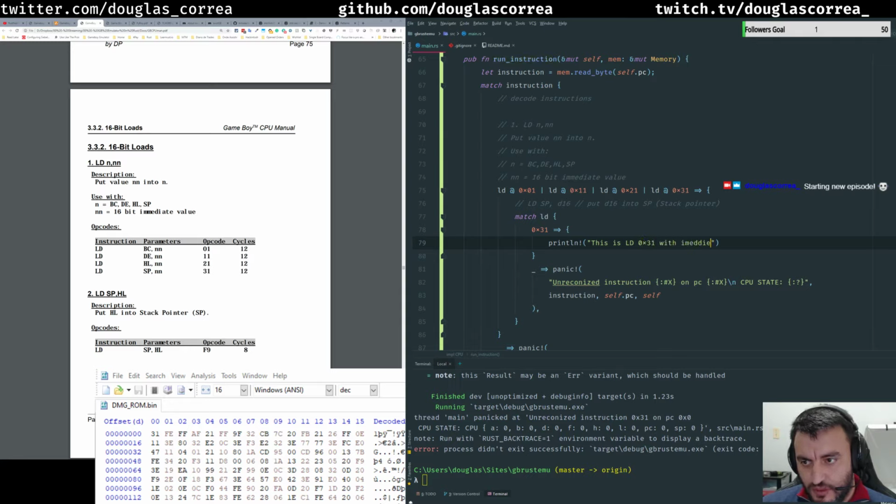with immediate 16 value equals to mem read byte self PC plus 1.